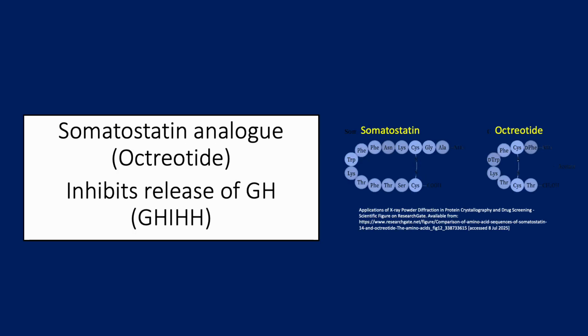Now let's discuss a key pharmacological agent which can manipulate this system. Octreotide is an agent which can mirror the effects of somatostatin, hence it's known as an analogue. Analogues refer to a drug that shares a structural or functional similarity with another. So Octreotide and somatostatin have a similar but not exactly the same structure, and therefore administration of this agent will lead to a reduction of growth hormone levels within the body.